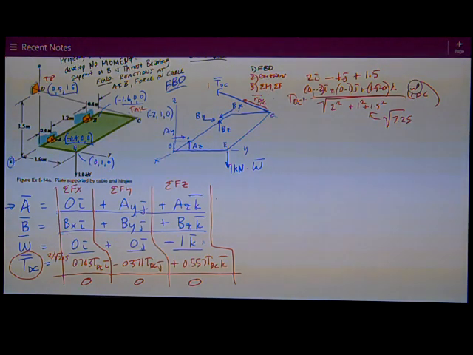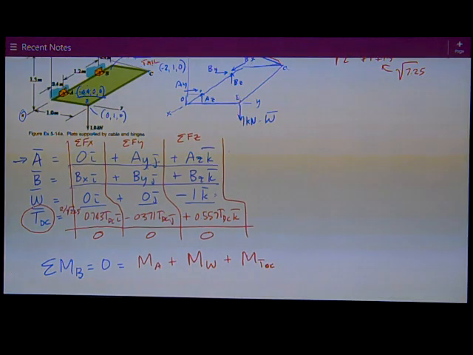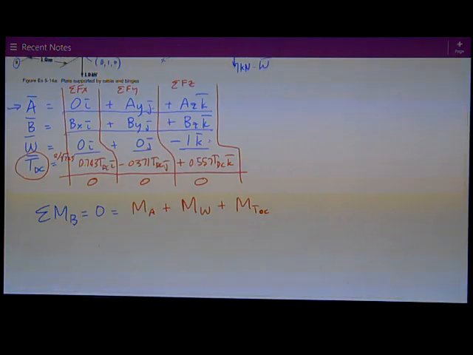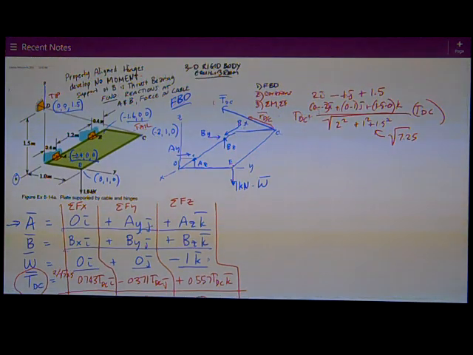I'm really on step 3, sum of moments and sum of forces now. Like I say, sometimes you can get some help there and get an easy solution. I'm going to have to move on to the sum of moments. Okay, I've got 3 sum of moments, x, y, and z. The point of doing sum of moments is to eliminate unknowns. So I logically want to sum moments about point B, which eliminates the 3 force components at B. I need to deal with the force at A, the -1 kilonewton down at point E, W, and then the cable TDC.